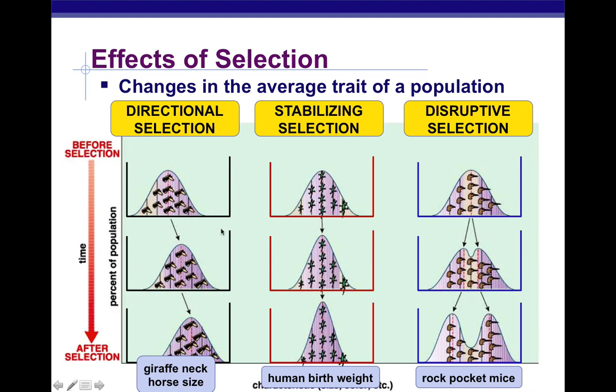In this case, with directional selection, the whole population moves in a certain direction. The trait moves towards an extreme. Here, the medium-sized trait is selected for and therefore becomes more common. Whereas with disruptive selection, the mean trait is at a disadvantage. So the extremes are selected for, meaning that they will populate more and more, whereas the mean starts to disappear.